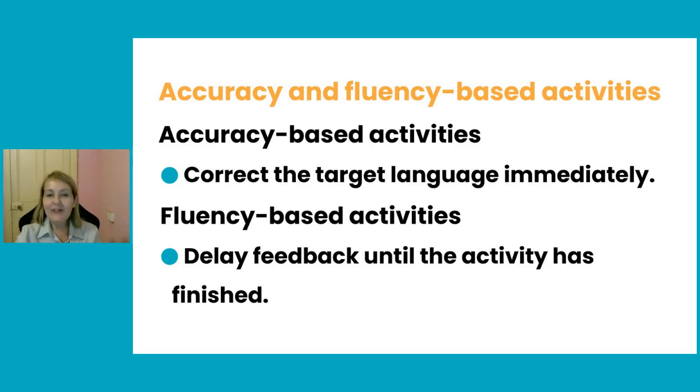Then there are also times where you need to delay the feedback until the activity is finished. So there are many different ways of giving feedback, sometimes immediately, sometimes later. If all your students are making the same errors in the accuracy phase of the lesson, this tells you that you should go over key information and concept check further. If no one understands, then you have more work to do. Whereas if it's only one student that doesn't understand, then it's fine. It's just that student. So again, something to be aware of. If it's the whole class as opposed to one student, it's a very different issue.